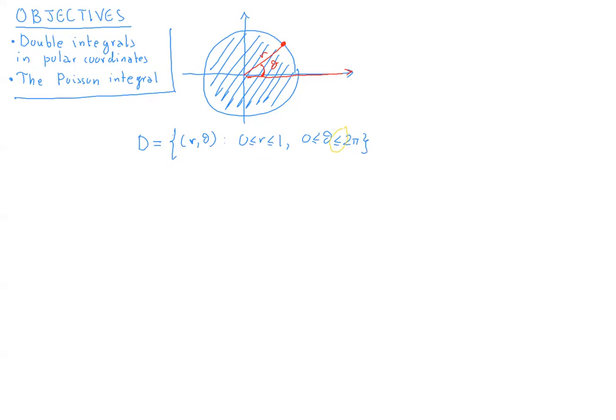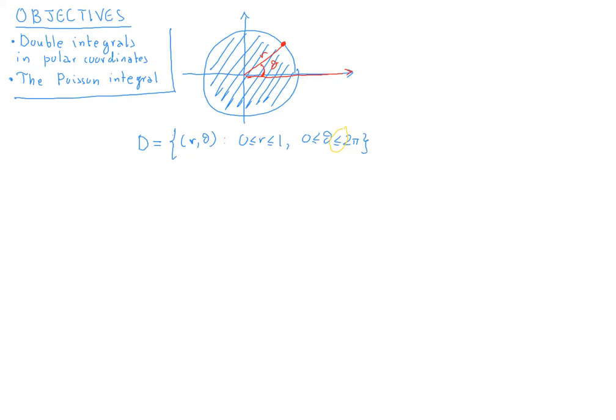One might think that by writing theta less than or equal to 2 pi, some points are considered twice. In fact, it's true that if a point has polar angle 0, then the same point can be taken to have polar angle 2 pi. In other words, the polar angle of a point is not unique. Each point has infinitely many possibilities for its polar angle, but sometimes we restrict the polar angle within a given range, very often 0 to 2 pi or negative pi to pi. But in any case, it seems that some points are taken twice.